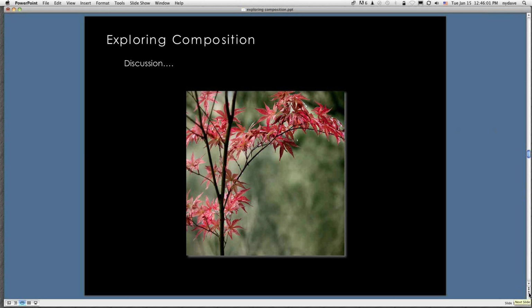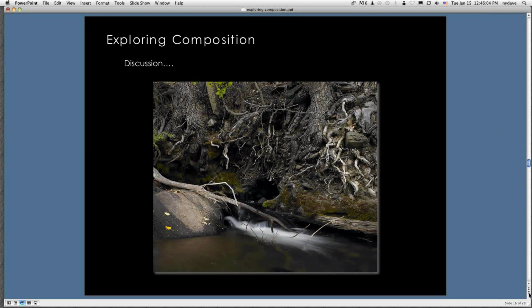Okay, moving along. This image was taken in the Eastern Sierra. Interesting background to this that I'll get to in a moment, but this is one of those images that's really quite unconventional. It's very complex. It's an unusual subject. I don't think I've seen very many photographs that look like this.